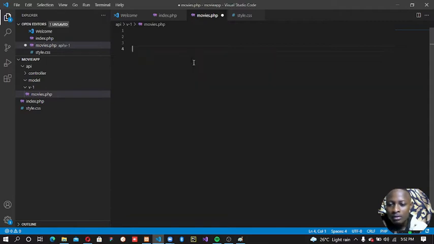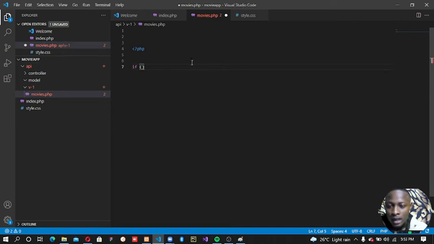Let me create my page right here. I want to use this one, movies.php, for all the requests that we're going to be having, including fetch all and fetch single and all that.